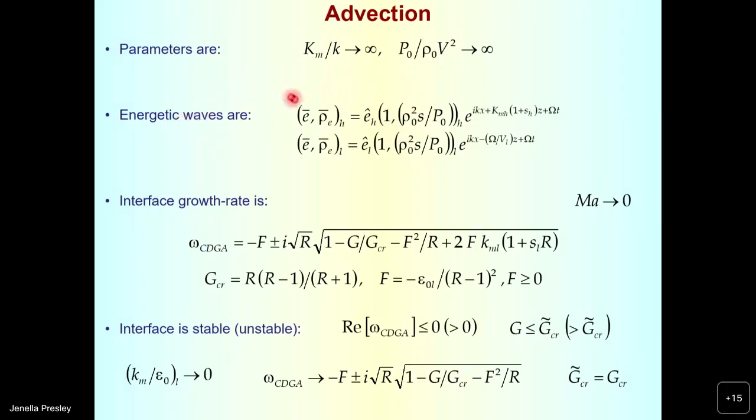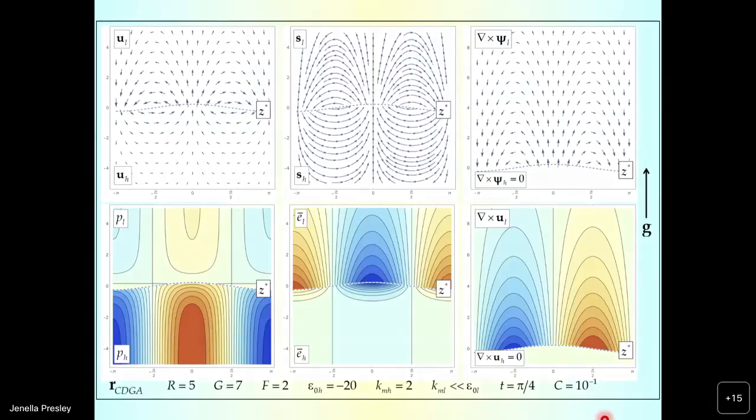In this case, our 2 energetic modes have a particular dependence in the heavy fluid and in the light fluid. And this is how our growth rate looks when our Mach number approaches 0. It may be written for any Mach number, just as soon as we would like it. We know that the interface may be stable or unstable depending on the acceleration value, with a threshold defined by G critical with a tilde. And we know that in some limits, we may reduce it, for instance, to this particular form. Now let us look at an interesting picture. So what is this?